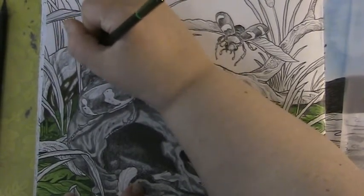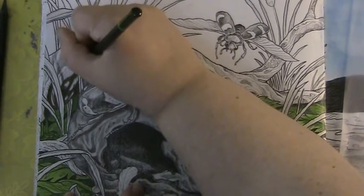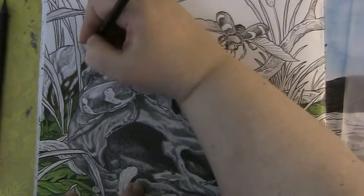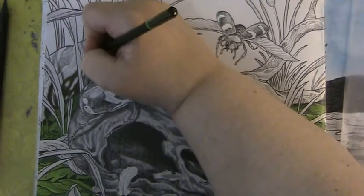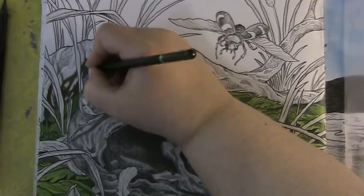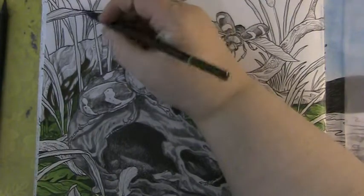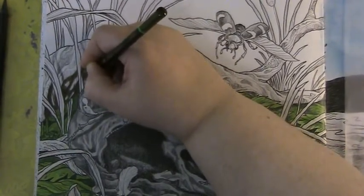The other project I'm working on for the mixed media side is my how-to-draw series. As I learn how to draw better, I've got a drawing of an elephant in simple shapes that I'm hoping to film this week as I practice getting that drawing to look great. If anybody has suggestions on filming — or any other creator content you'd like to see — I'm open to suggestions. I don't have the option of video editing for voiceovers or speeding up the process, so it would definitely be real time.